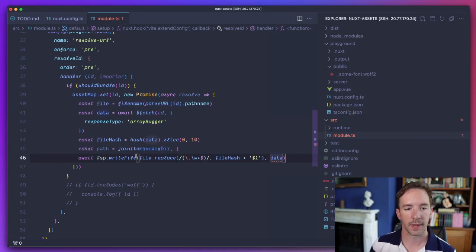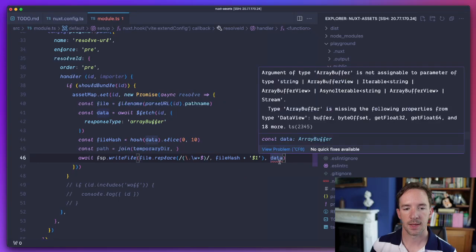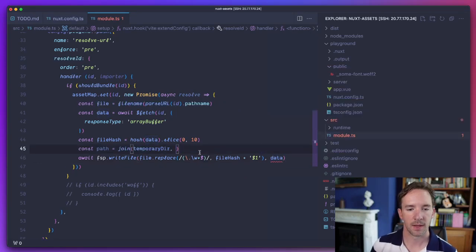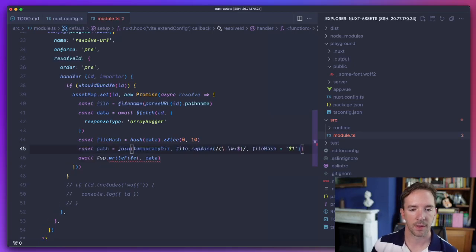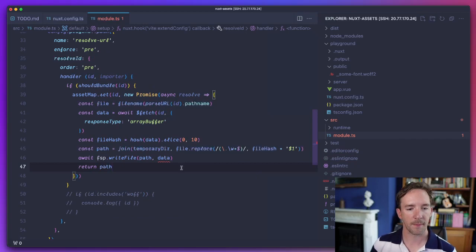And then we're going to write data. There we go. And then we're going to return the path.